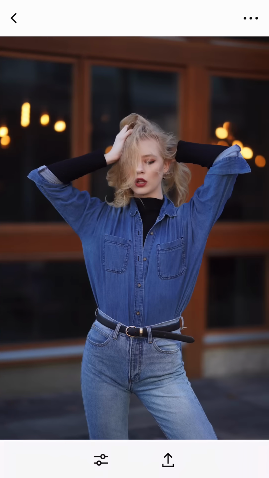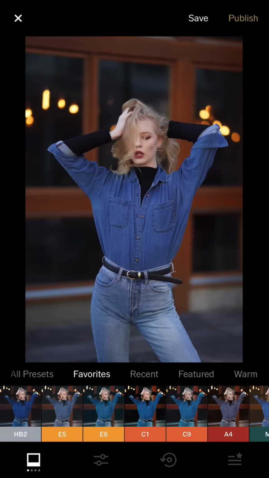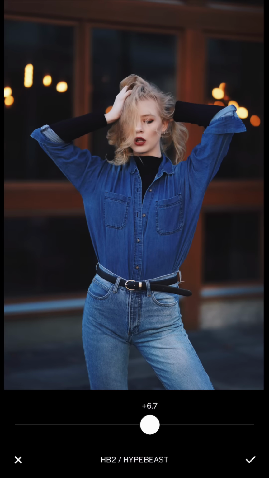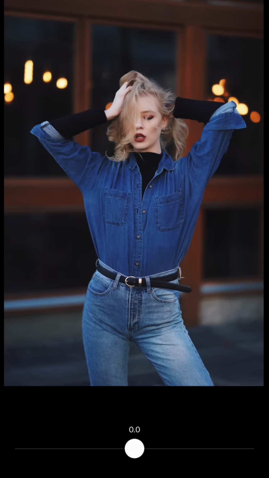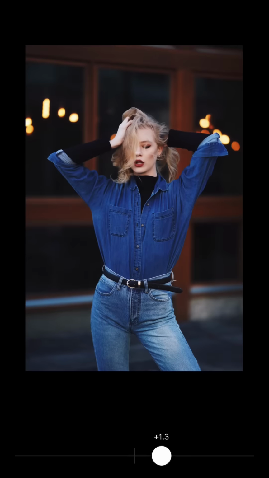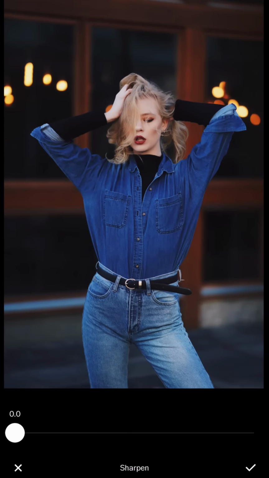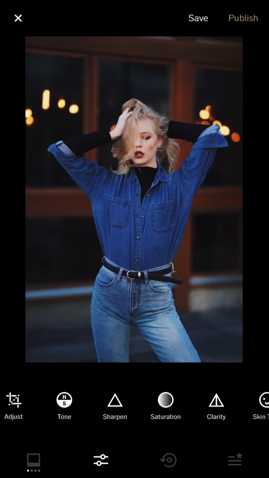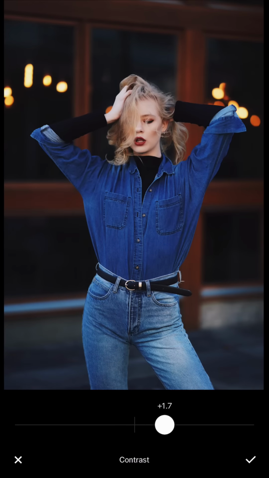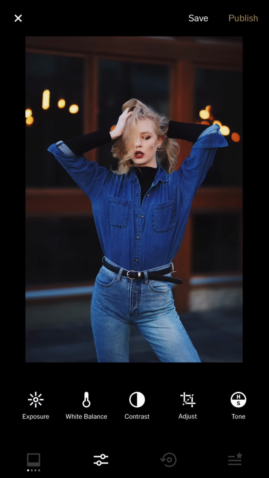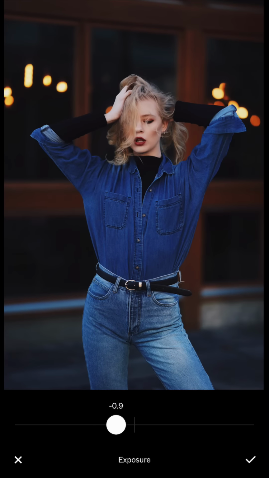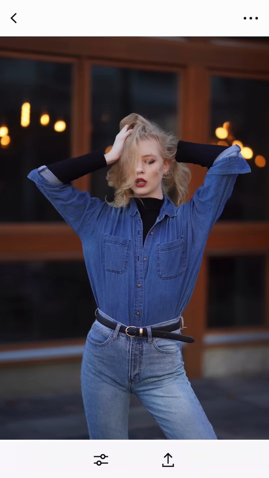And okay, this is the last one, and I'm gonna use the HB2 for this one. It has a nicer blue style, and this one was with Haley, and I used the 85 1.4 for this one also. So let me reduce the exposure a little bit so it has a nice mood in it.